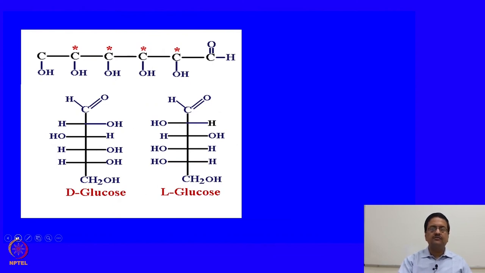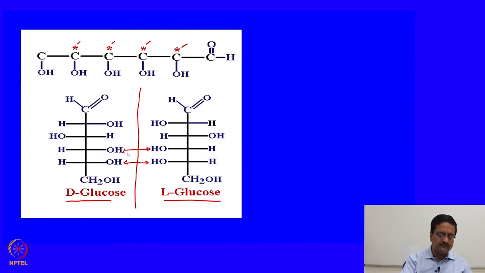So now when we talk about glucose, you see that this molecule has four chiral centers which are marked as stars. The way we try to draw this in a Fischer projection is shown here, and there are two different forms of glucose, D and L, and what we see is that these two are basically mirror images of one another. This OH and that OH are mirror, hydrogen and hydrogen are mirror, and OH and OH are mirror. So when you invert the chirality of every chiral center, you get the other version.